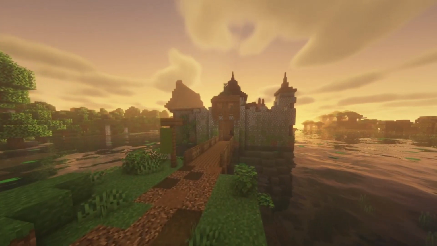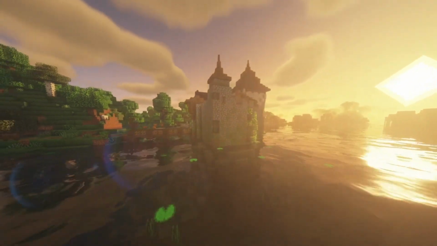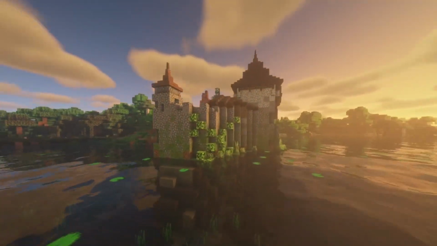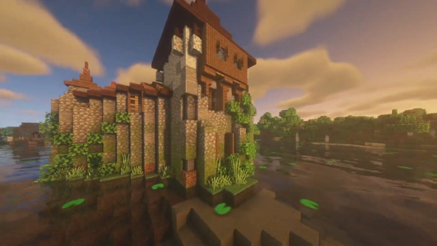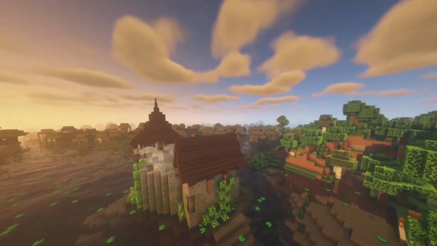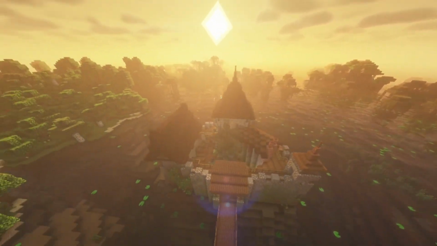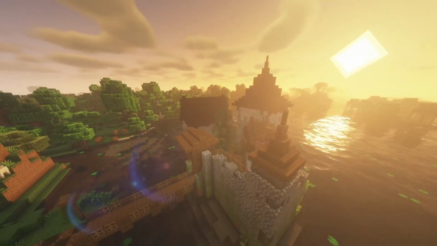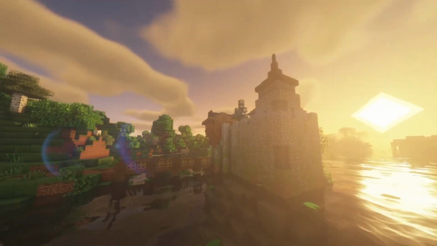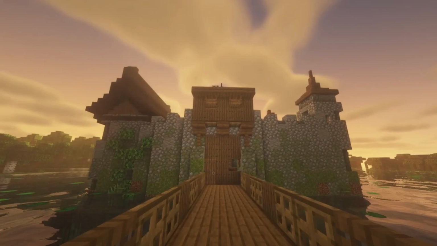Today, we're going to be taking a look at Evergreen Castle, which is this lovely castle on the swamp here that is only accessible by that one little wooden bridge. Apart from that, it's completely surrounded by water. And coming from the top here, we can see why it gets its name. It has a custom evergreen tree right in the middle. Let's jump right into it.